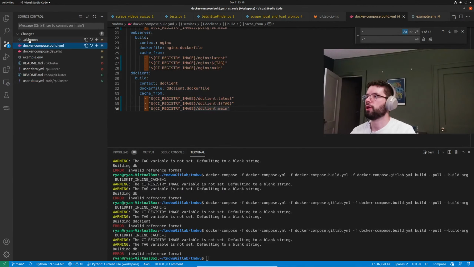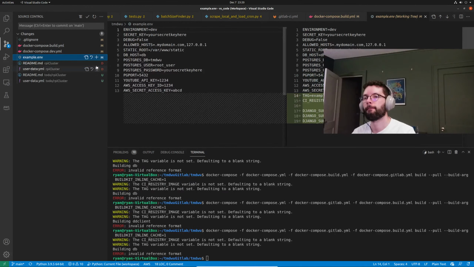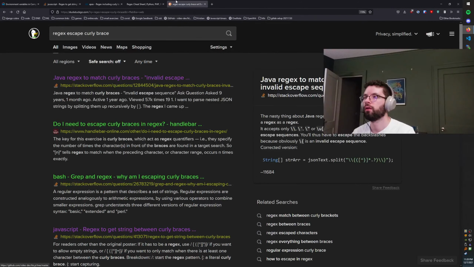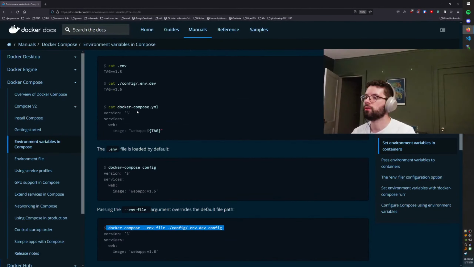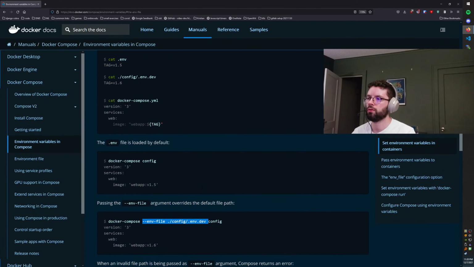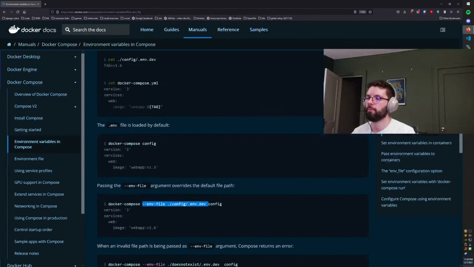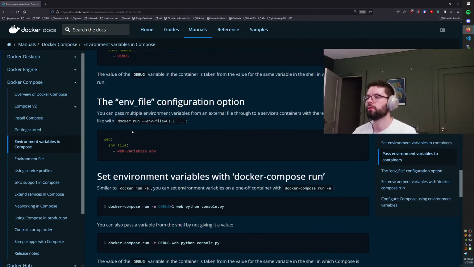Oh, let's check our environment file, Docker compose env file. .env containers environment file configuration option. Yeah, that's the issue.